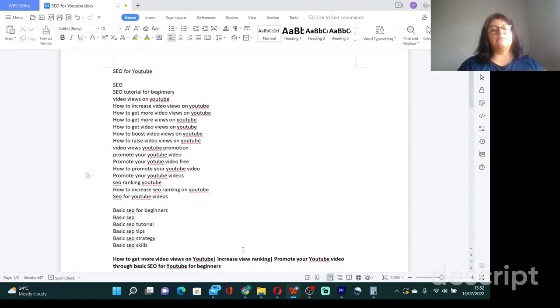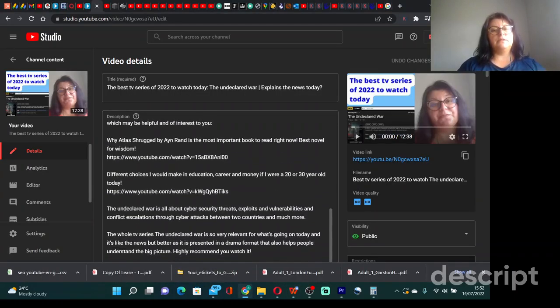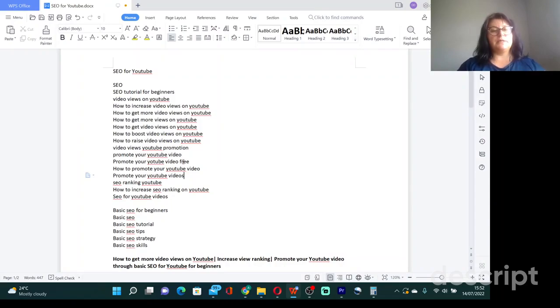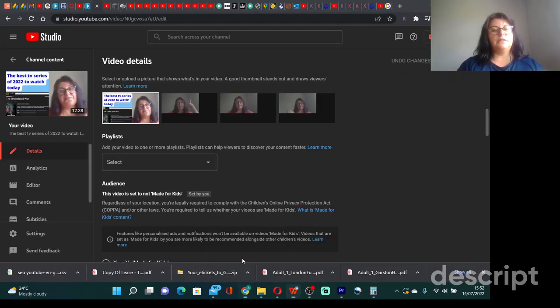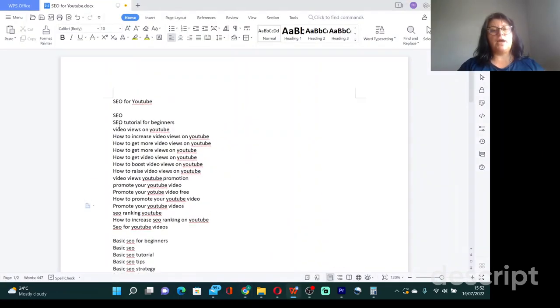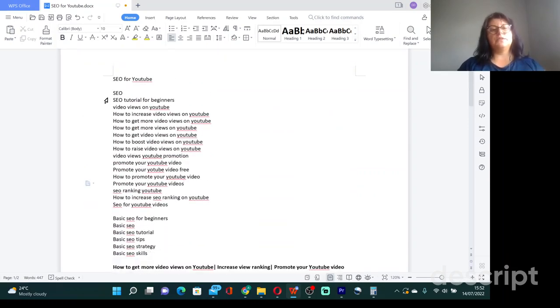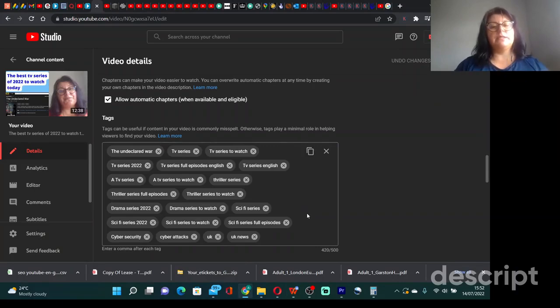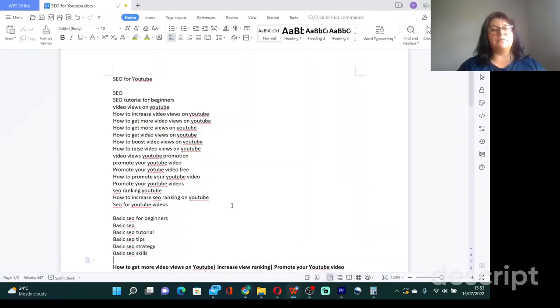And then moving on, the thumbnail is also going to include a combination of some of the keywords in here, and then the section called tags. In the section for tags, I'm going to include all these keywords that I've researched. There's probably going to be a limit of around 20-something tags, and I'll stop there, but I'll try and put as many of these as possible.